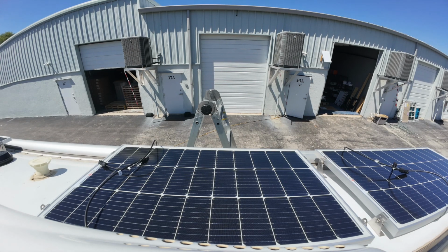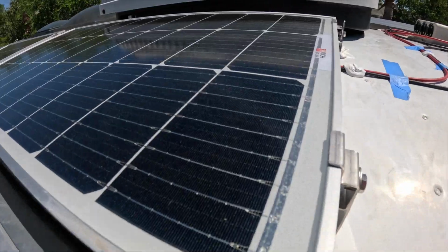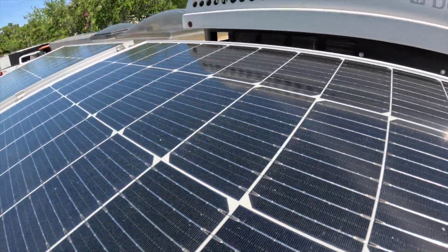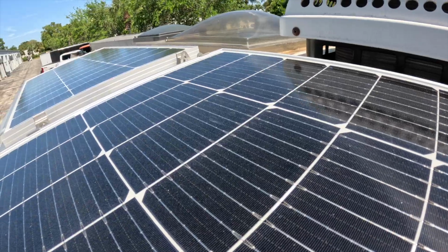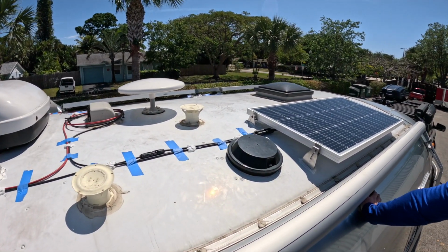Matt at Mobile Solar Consulting did a great job installing these panels, and they look really good. They're sleek and low profile, and that about wraps up part 2 of the project. Next up will be the internal installation. Let's talk about the first part though.